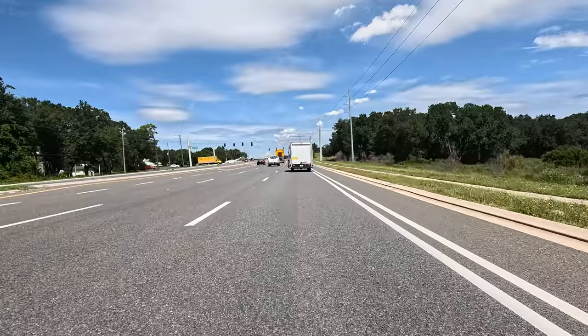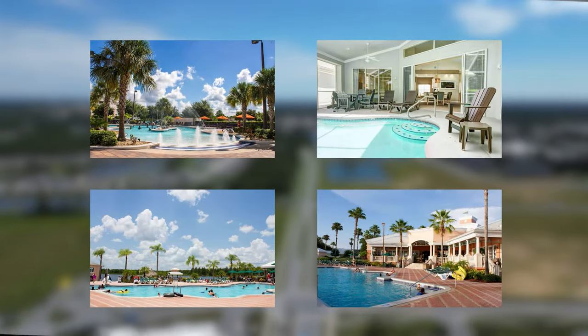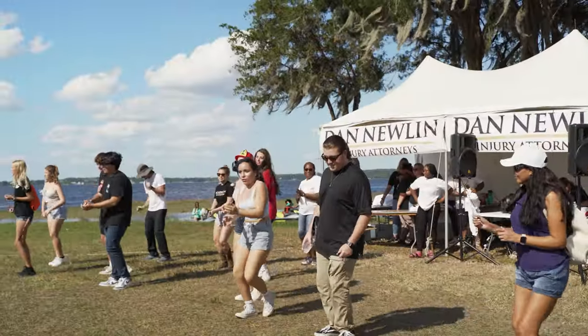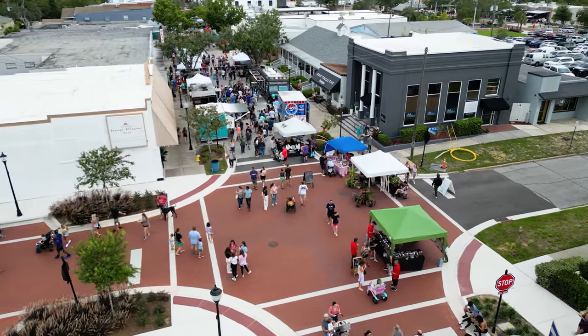Getting back onto Highway 27, the biggest difference between North and South Claremont is proximity to entertainment and parks. South Claremont feels more like a vacation area — resorts everywhere, lots of vacation rentals, and many people who work in the parks. North Claremont has more of a community family feel with lots of events downtown, like Pig on the Pond, Sips and Salsa festivals, Taste of South Lake, and food trucks the first Friday of every month with new trucks cycling in each month — something you won't find in South Claremont.